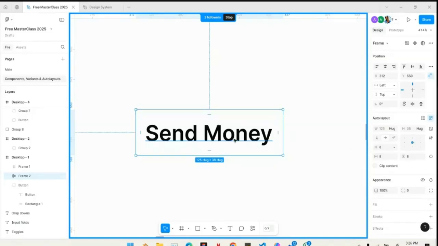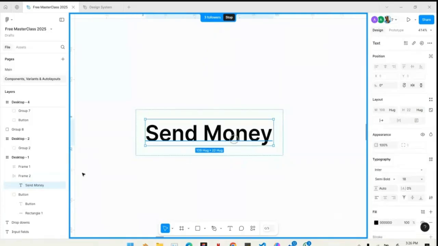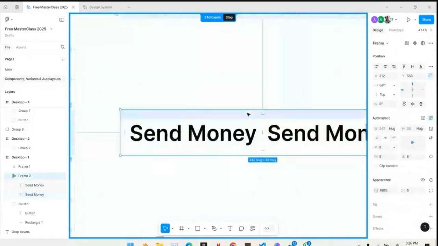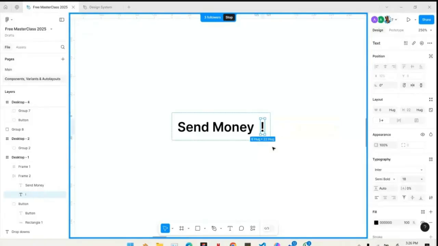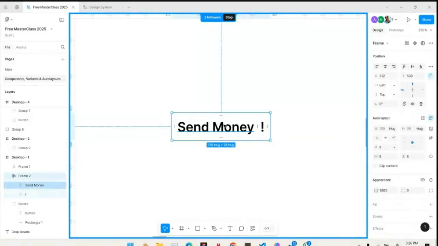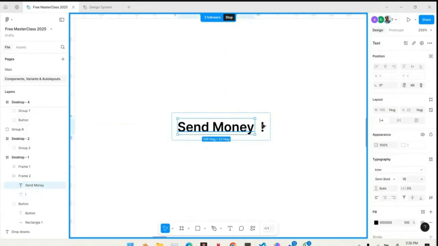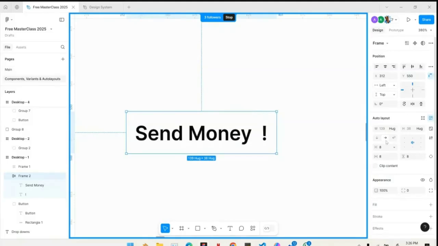But the moment I select that send money text again, and you'll be seeing what you're selecting from the layers panel, if I press Ctrl D, automatically you see beside it, another send money has shown up. And then I'll just use this icon. Let me just use this icon for now. Now, send money and these two, there are two separate texts. These are two things. Now, this arrow pointing to the right is saying things inside here will be oriented in left to right arrangements.